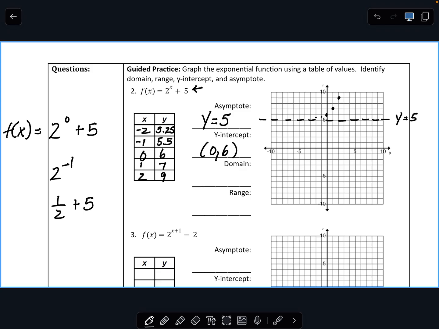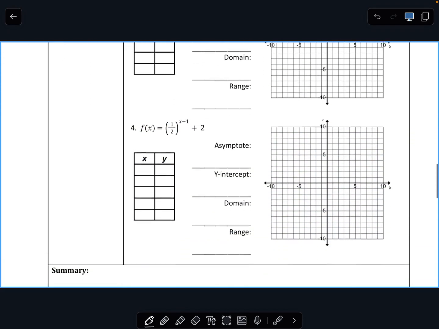All right. Then you can graph your curve, making sure I don't hit that asymptote. It doesn't go past the x-axis. Be very neat with your graphing. It's going to be negative infinity to infinity. And then the range from bottom to top, again, I'm going to start here with my asymptote, and it's going to go up to infinity. All right, I'm going to do one more, and I'll leave the last one for you.